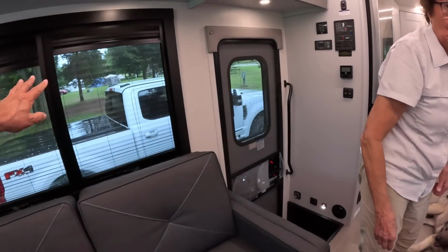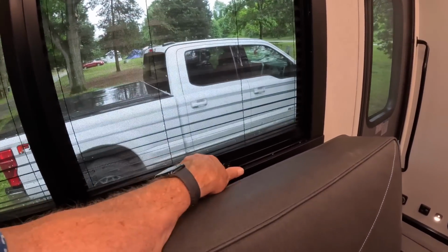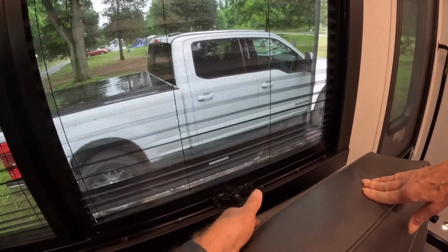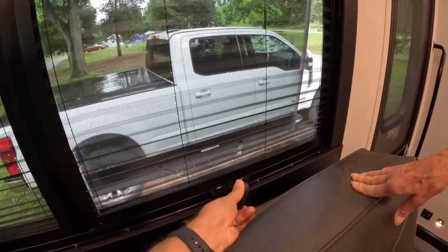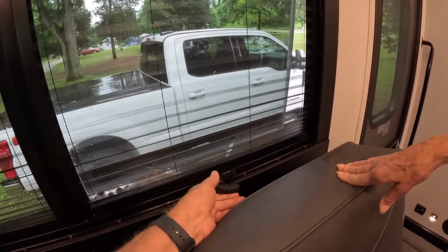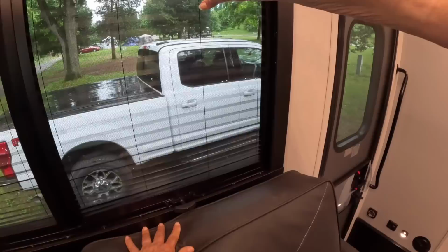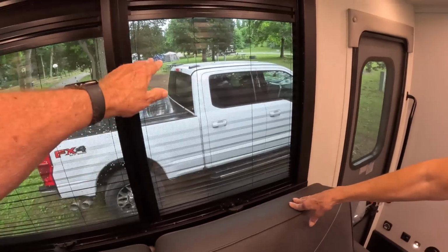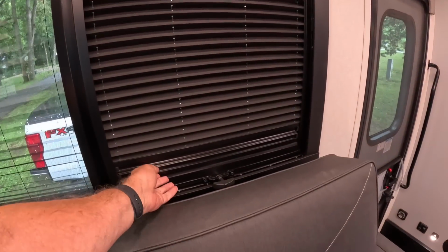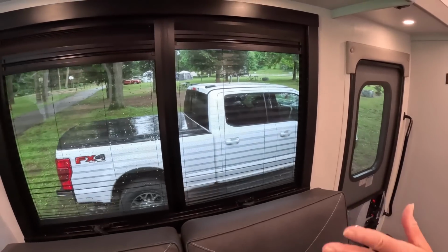You should point out these windows. These are kind of interesting. Not too impressed, but again, it's the same thing. These windows are basically, look, you can't open them very far at all. Maybe 4 inches, 5 inches, that's it. It's a little bigger than some of the ones we've seen. But this is nice. This little shade, a little bit of a shade if it's too bright out, or block it all out. If it's night and you want to go to sleep, block it out. So very nice.